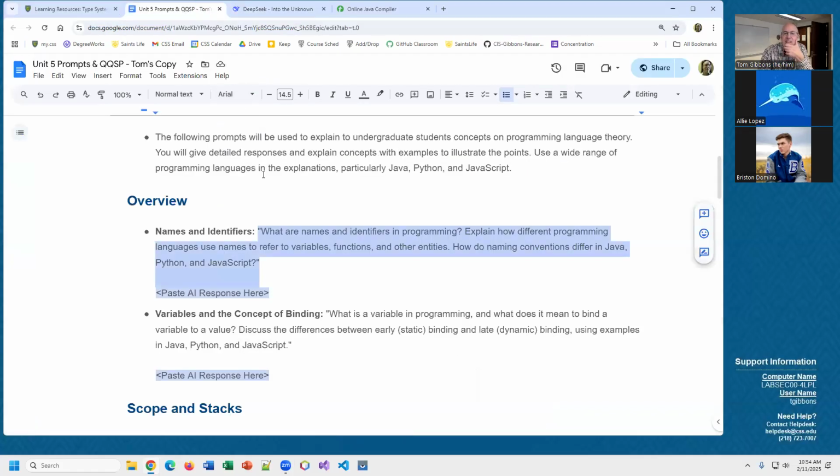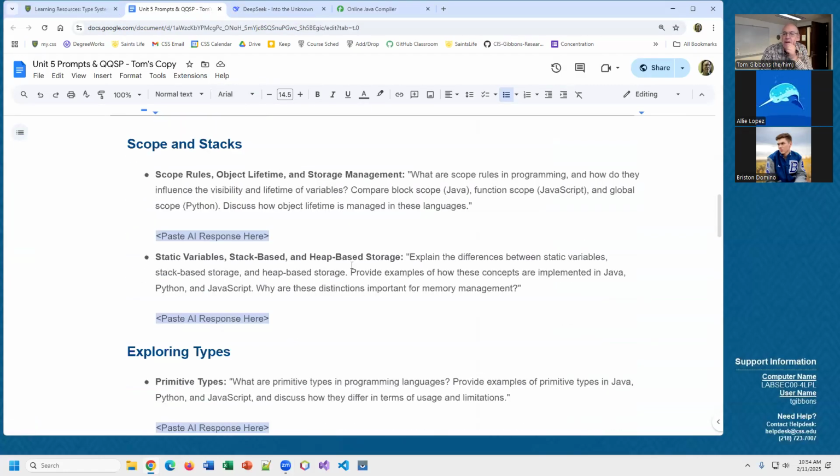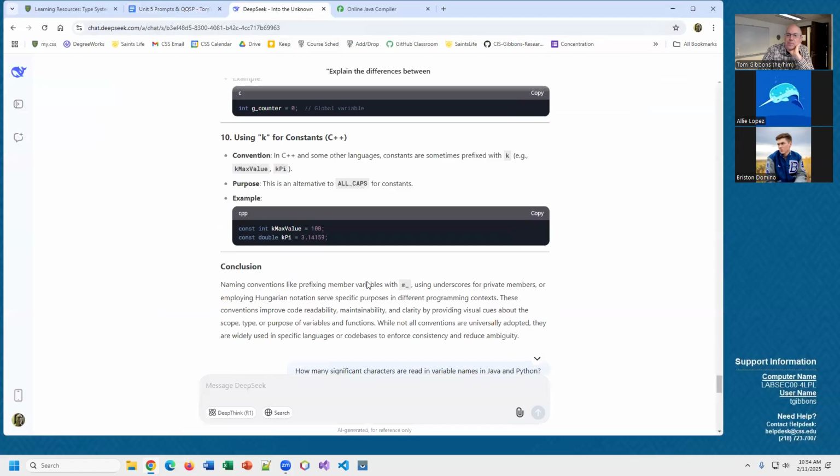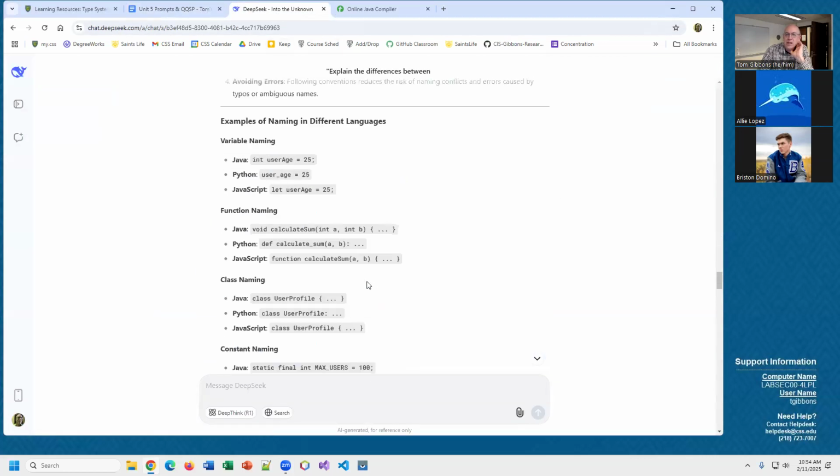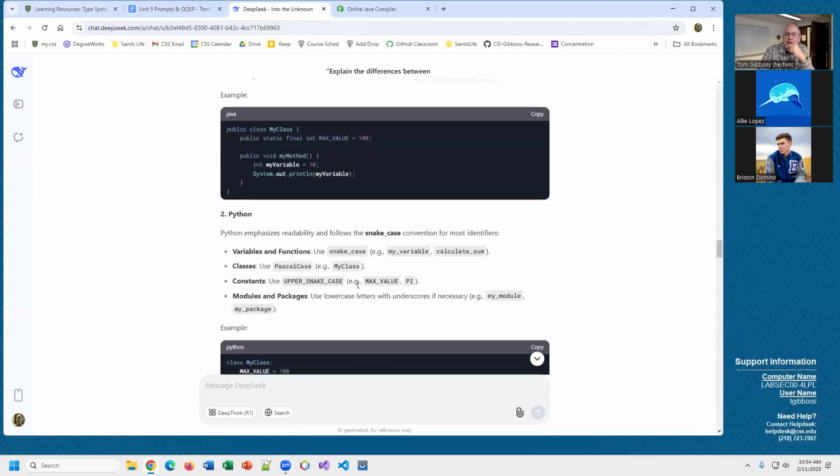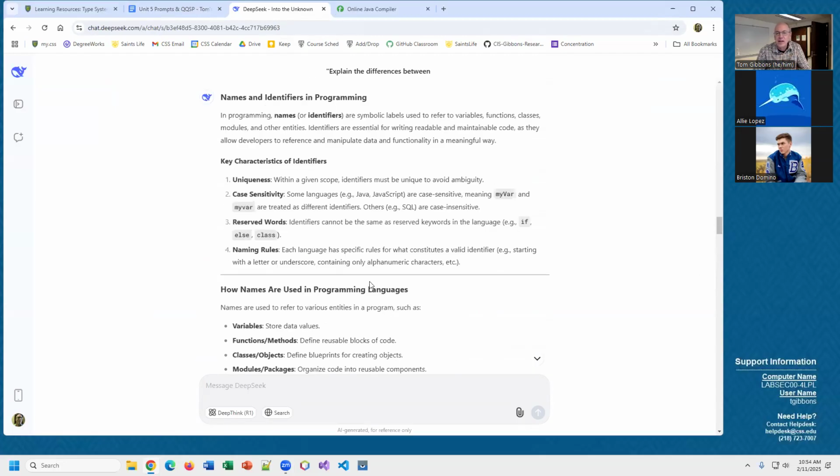So you looked at that, stacks and heap stuff. One thing you're probably, again, not that used to is heap-based storage. I'll just mention that a little bit.